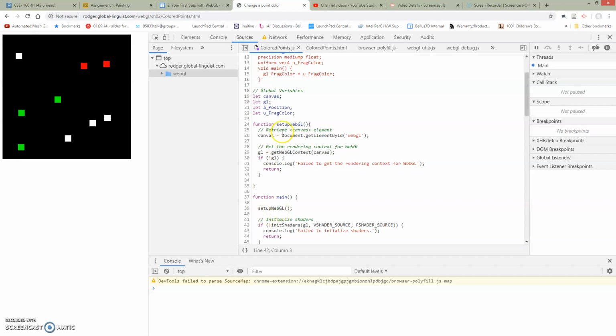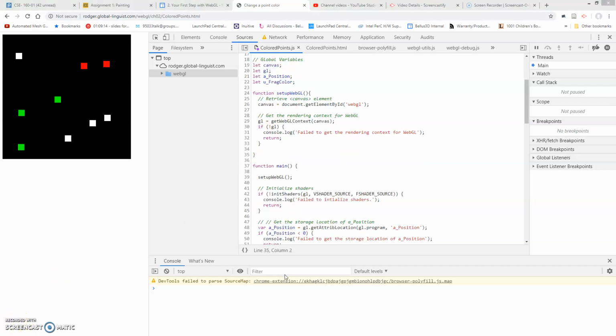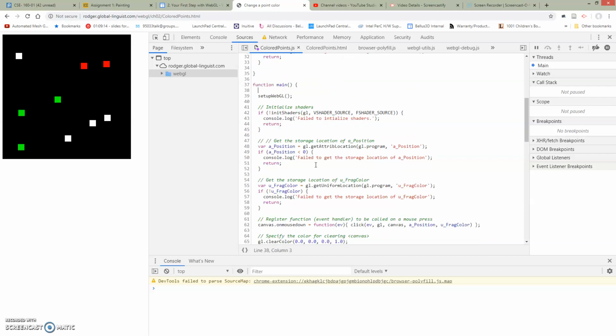We've just taken what was here, we've moved it up into a function here, and we've cleaned up our main a little bit, and it's going to help us out later on. So now this function, setup WebGL, you should never have to touch it again, I think, for the remainder of the quarter. It's just going to be there setting up our canvas that we're going to keep using. If you want to later make some change in the way that canvas is set up, I suppose you might get to it, but I believe you won't have to. So what's the next thing we'd like to clean up?